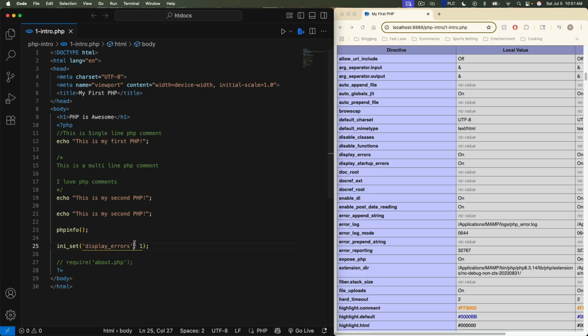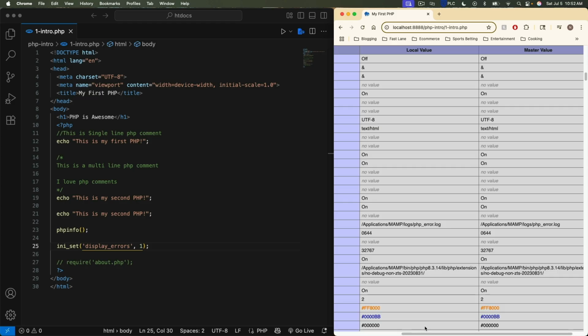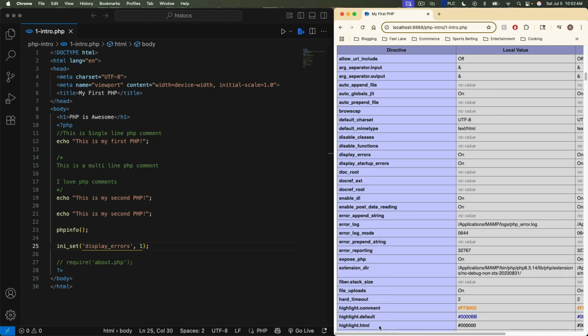Okay, so it's a number, just to give you some computer science. It's a number 1 because a number 1 in coding means yes to a computer, and a number 0 means no. So you want to just keep that to a number 1. Or if it's already set, you don't have to do anything. But again, it's important, guys, that you follow this exercise with me and make sure your error reporting is on, so that we know if something's wrong with your code and what to fix.